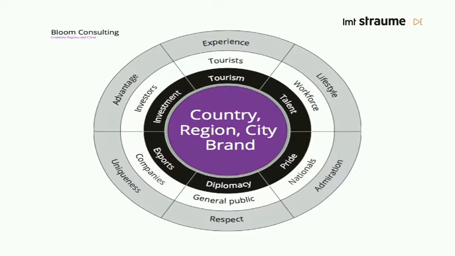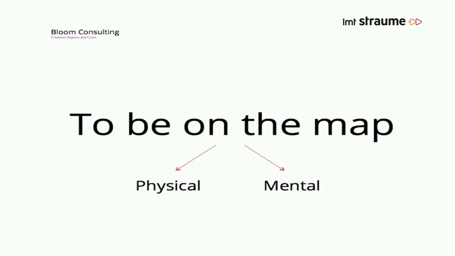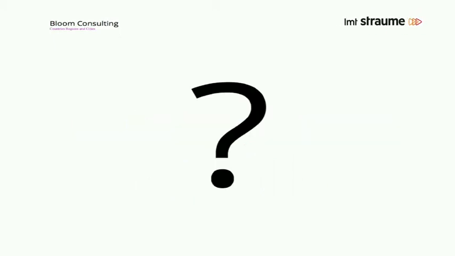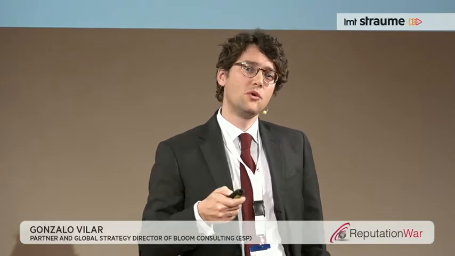What is interesting is that every single area and dimension has a different stakeholder. And that is the first point I want to raise, how difficult it is to manage the expectations of all the stakeholders. And it's one of the reasons why the majority of the country branding efforts have difficulties. So this is clear now. You have to be on the map, and you need to convey what is called that central idea, which is what was in the middle of that circle, which is which emotions do you want to trigger?